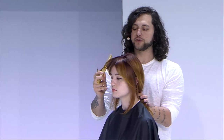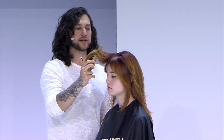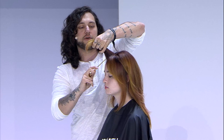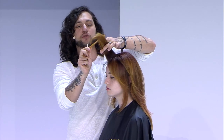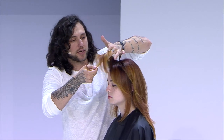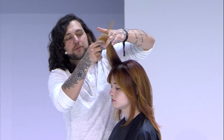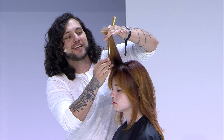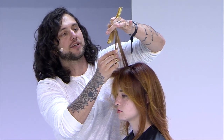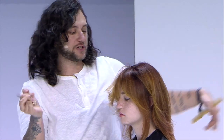And I often refer to this front section as my ponytail layers, like layers that will fall out of a ponytail. If you watch my first haircut today, we did something curly. We used a similar approach on curly hair that we can use on smoother or straighter textures as well. And one of the things that's really important to me in the salon that I do for every single client is I check what their hair looks like when their hair is up as well as when their hair is down. So let's finish these sections on this side.